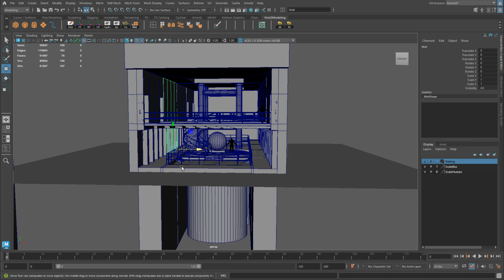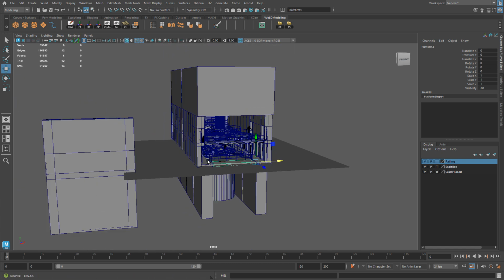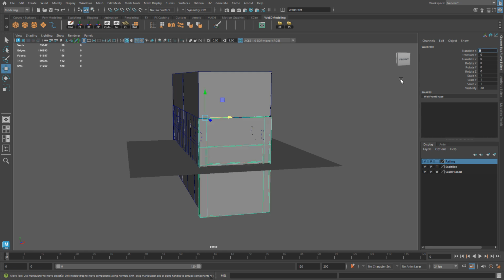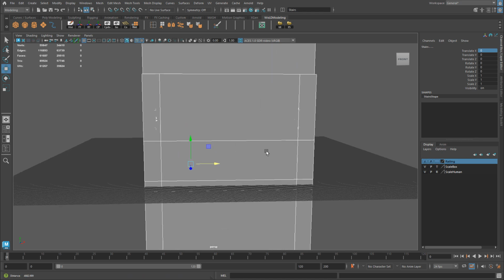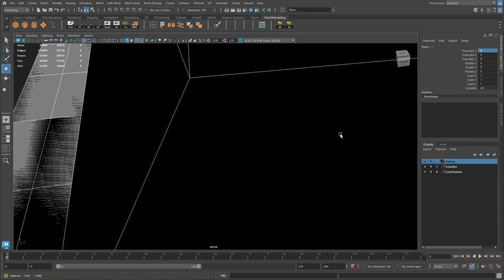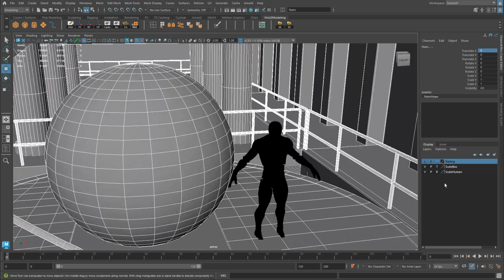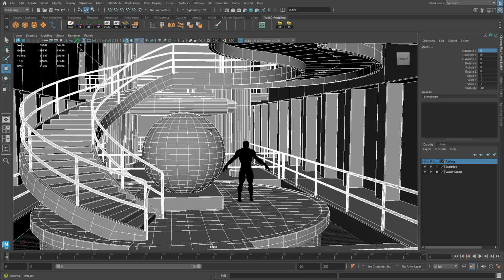And let me go ahead and export this and show you what the final modeled environment looks like in UE5. So let me position this back. Again, the process was exactly the same as before. I just simply select everything that I want to export. And you can see my scale box and my scale human, the references that I use, are all locked. So I am not exporting those. I'm just exporting the geometry.